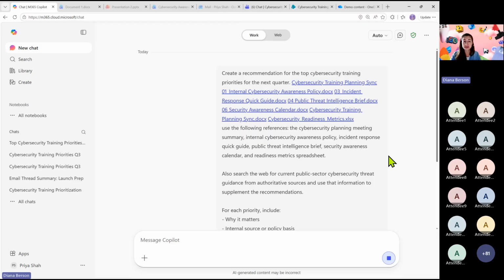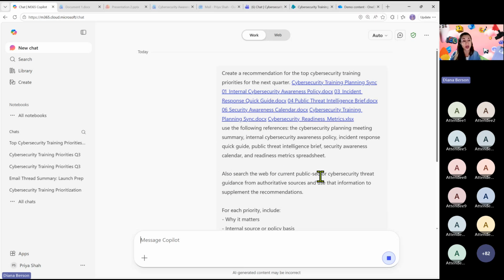This should take a while because what I'm asking for here is to create a recommendation for the top cybersecurity training priorities for the next quarter. And then I'm giving it all of these documents. So it's going to have a look across all of these documents and decide, right? So it might take a little while. Use the following references.